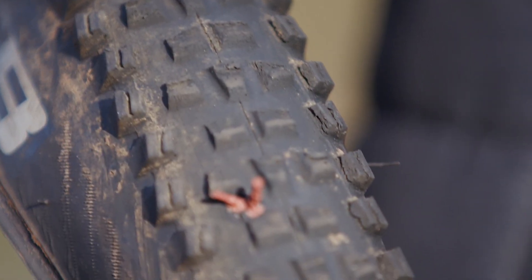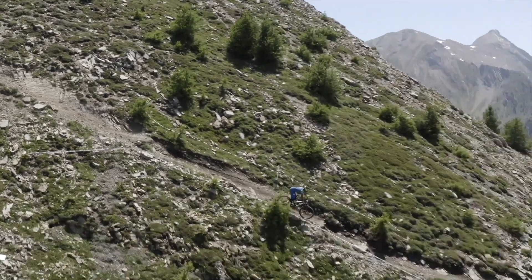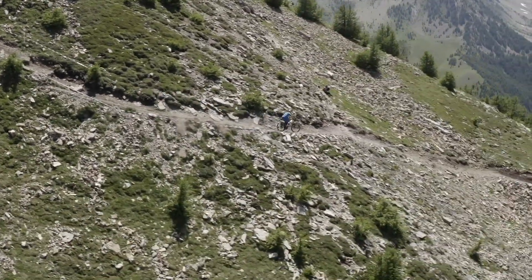But you can't do it indefinitely. There comes a point where if you've got more than maybe two or three puncture plugs in a tyre, it's time to definitely think about changing it. Maybe keep it as a backup, but those weak points are going to be prone to more punctures, and it's also going to affect the way the tyre rolls, grips, and brakes — and you don't want to be relying on that when you're coming downhill.